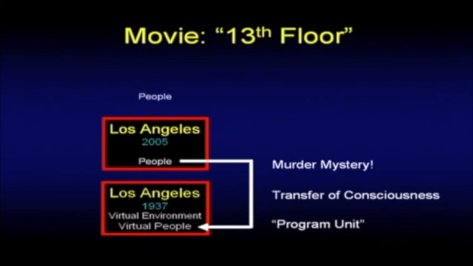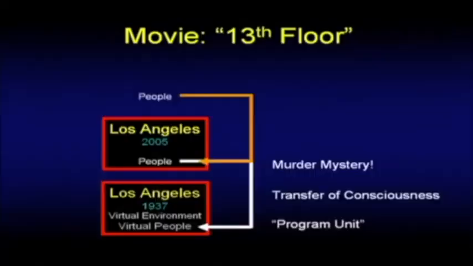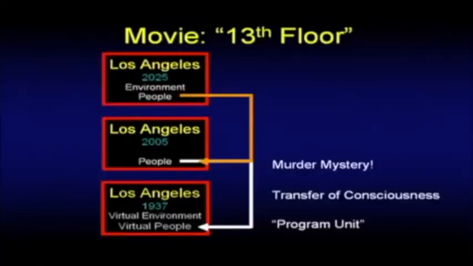And I won't go the whole story here, but it turns out that some other people show up in the story, and they apparently are from outside LA 2005. And there's some plot twists and other things. I don't want to spoil the story for you, but the interesting thing is the shock that occurs to our hero in the story and his friends is they discover they're not real people either. That the real people came into this from 2025 and that they are virtual people in a virtual environment. And they try to adjust to that discovery.